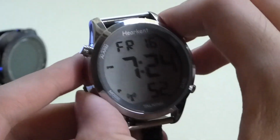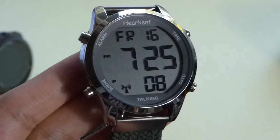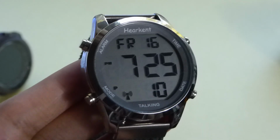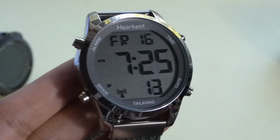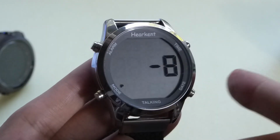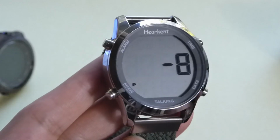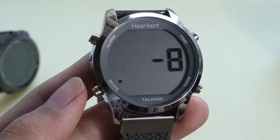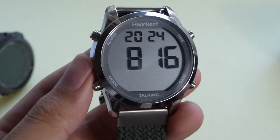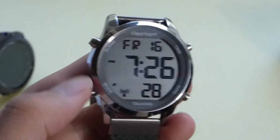And you can also long hold on the mode key for a couple of seconds. Set alarm. And the prompts also tell you how to operate the watch. For example, it said there earlier to change the alarm, press the 4 o'clock button, which is that time key. So you'll be able to more easily operate it using the spoken instructions. You don't have to really rely on the user manual as a result. Press 10 o'clock button to set. So in case you're traveling to regions that don't really have the radio wireless reception, you can set it manually as well.